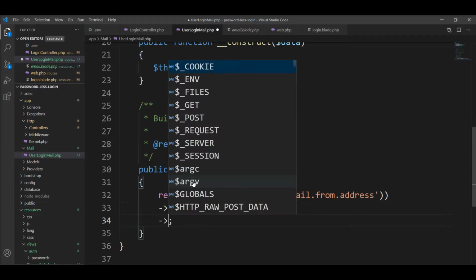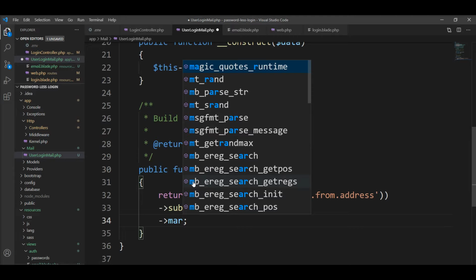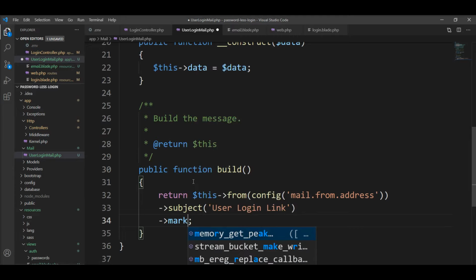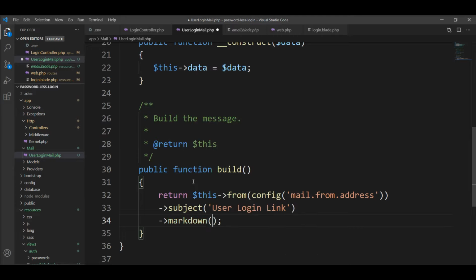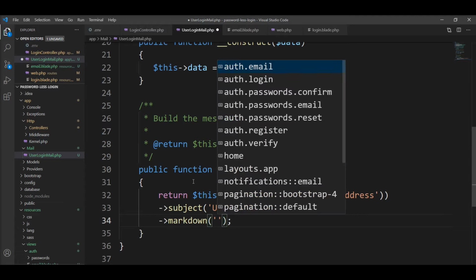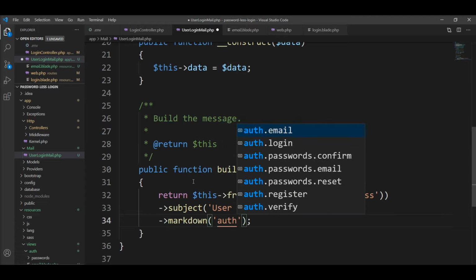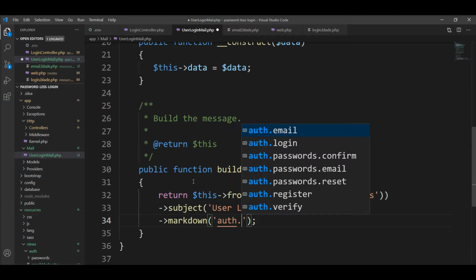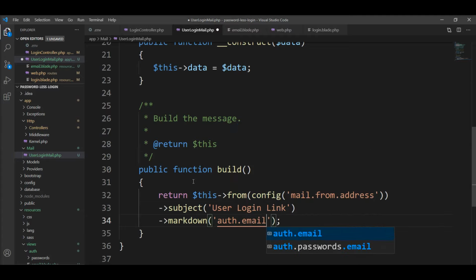Also I need to specify the view which I created. So let me specify markdown and specify the name of the view, auth.email. This is the directory in the view.